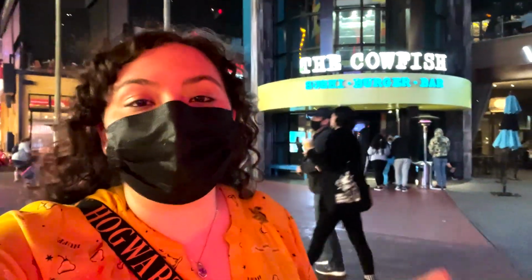I really wish I did try the burger or a form of a burger. I don't know what happened in the communication. Got totally lost with my server trying to figure out how to make that happen. So it's fine. I think I got overwhelmed. I get overwhelmed pretty easily when there's a lot of stuff on a menu and a menu that I've never seen before. So maybe sometime we'll return to the Cowfish and try something else.